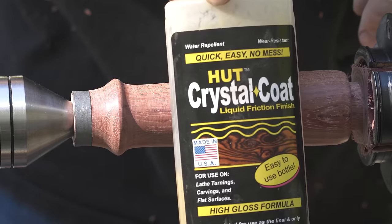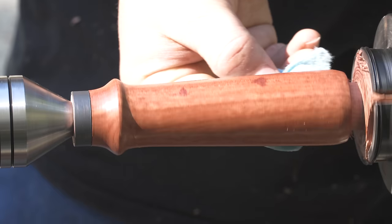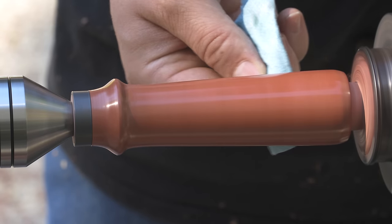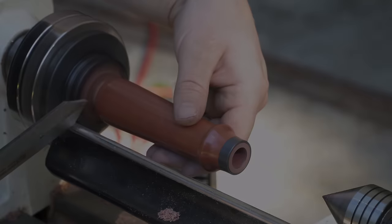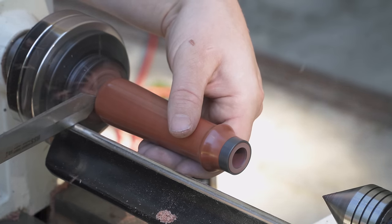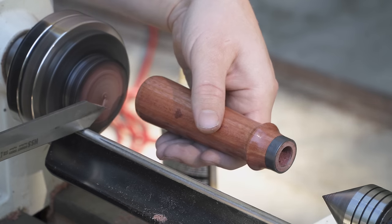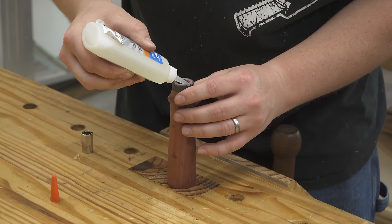For a finish, I'm using this stuff. This is actually pretty old and kind of expired, so I have no clue if this finish will turn out or if I have to sand it off or what, but I want to use it up, so I'm going to give it a try. Just a little bit of CA glue around the inside edge.